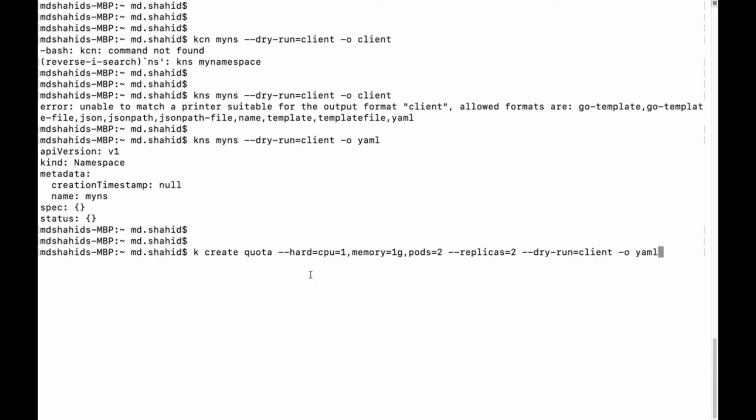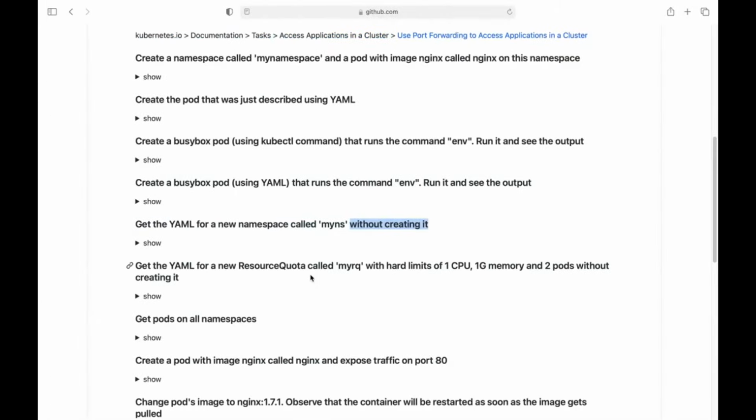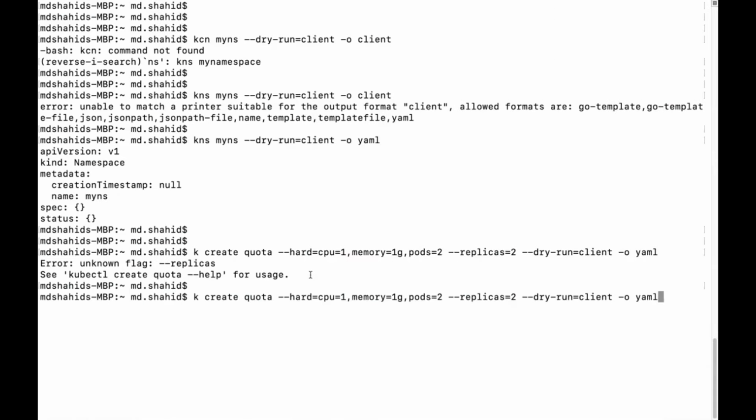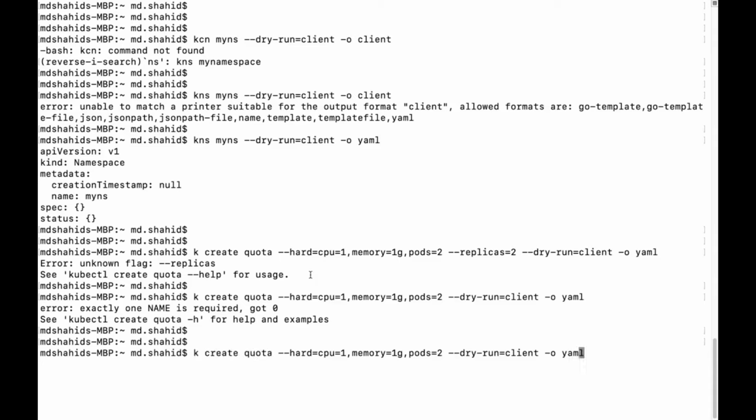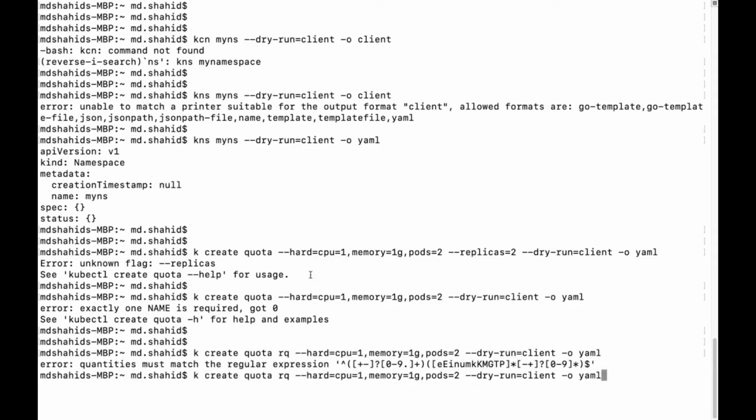So create quota, hard CPU 1, memory 1 gig, pods replicas. I think we are good here. Okay, so replicas. Oh, there was no replica, sorry, my bad here. It's just the pods. I don't know why I'm making these simple mistakes. Get create quota. There you go.